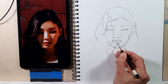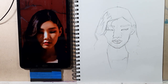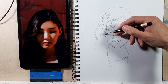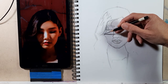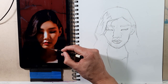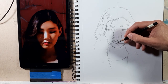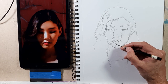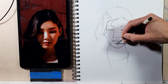All right, so now I'm starting to clean up some lines here. The face looks pretty good to me. There's going to be some shadows in here. There is a bit of a shadow line that comes from here to here, so I can put that line on. There's a line here where the shadow from the lip is. So you have a cast shadow from her lip that falls out to here, then cuts across.